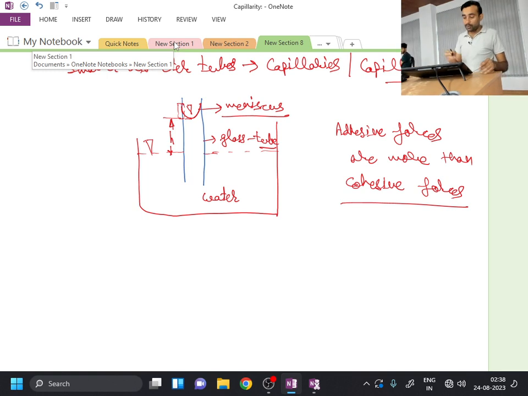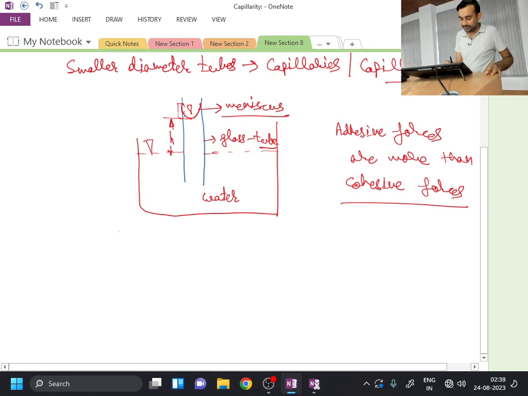Okay. Now there are different factors which control how much water will be rising inside the tube. So the important factors are surface tension, diameter of the pipe, as well as the density of the fluid. So these are the three different factors. One is density of the liquid, second is diameter of the pipe or tube, and third is the surface tension coefficient, which will decide how much height will be rising inside the tube.